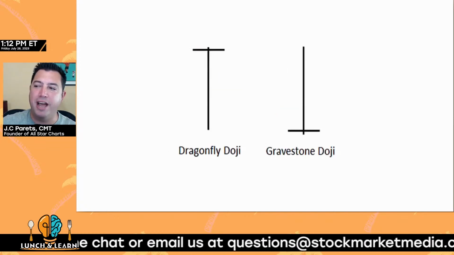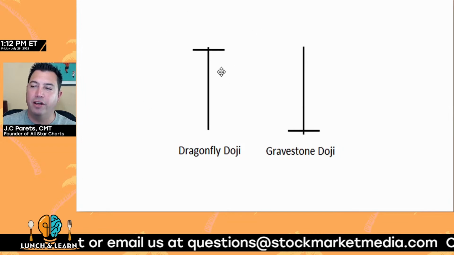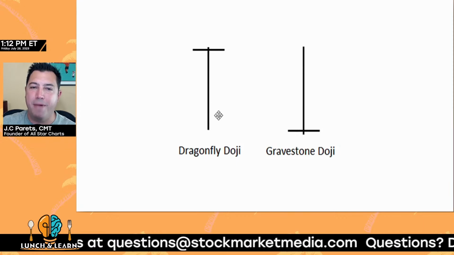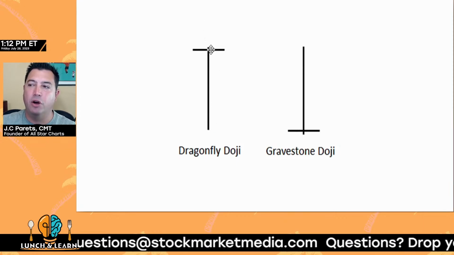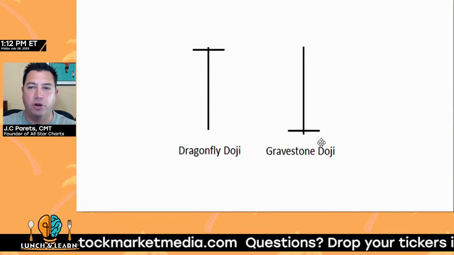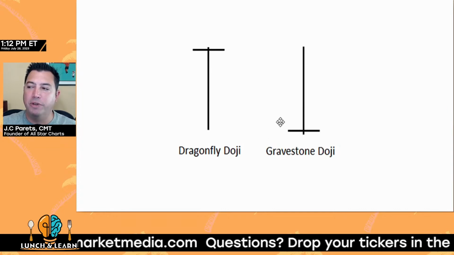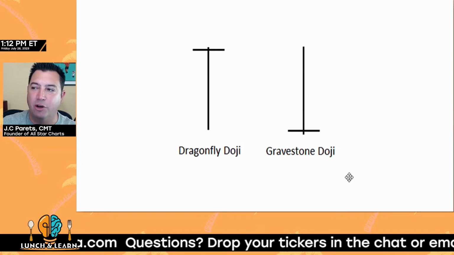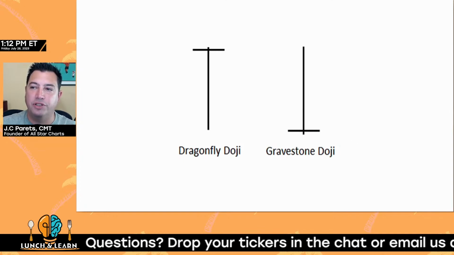And here's, of course, your dragonfly doji, where both the open and the close are near the top, although you had a massive sell-off in the period, closing back up near the highs. That's your dragonfly doji. And of course, your gravestone doji, right? Where it opens up, rallies throughout the period, sells off, closes all the way back down where it originally opened up. It's your gravestone doji.